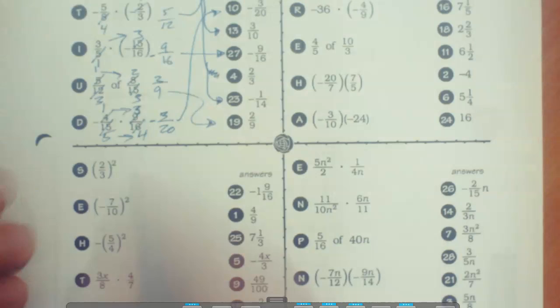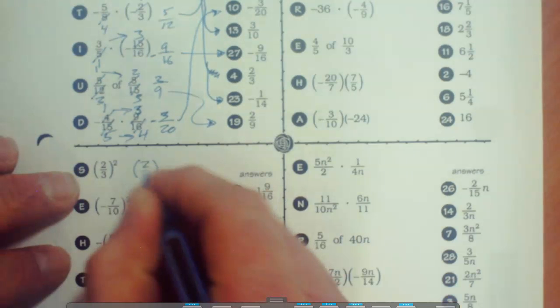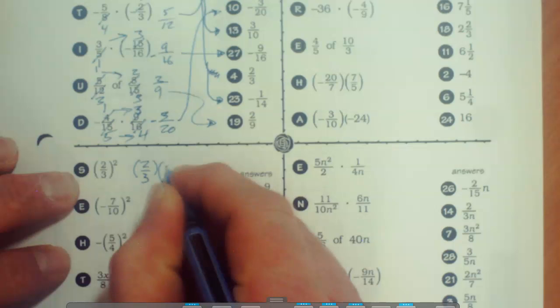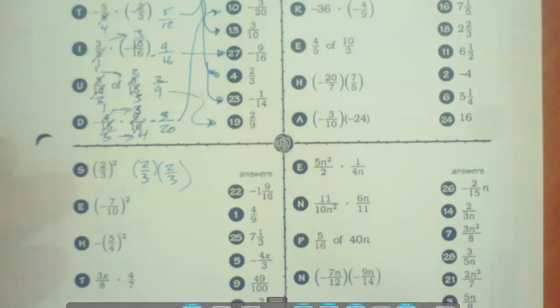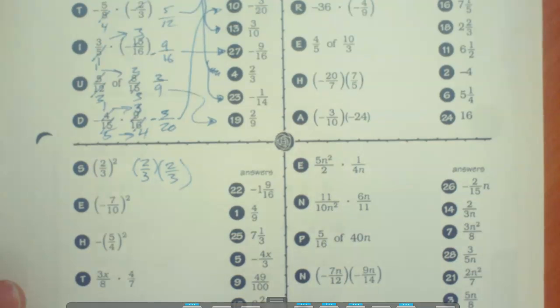Can I just do one more thing here? Just looking at this one here. This is 2/3. Really what that means is this is 2/3 times itself, because that exponent's on the outside. So this is going to be a negative times a negative here. And the same here. Okay? These ones here, yeah, they're going to get a little complicated, but I think you can have some fun with that. We could take a look at it if you want.